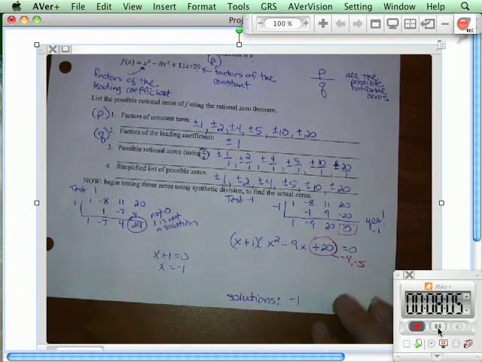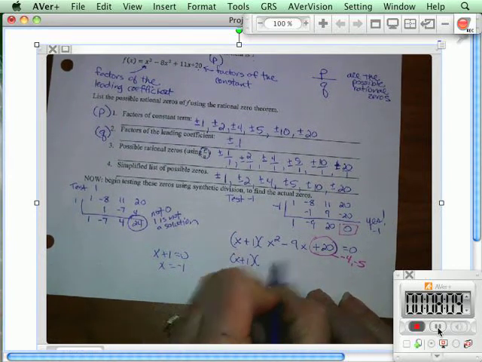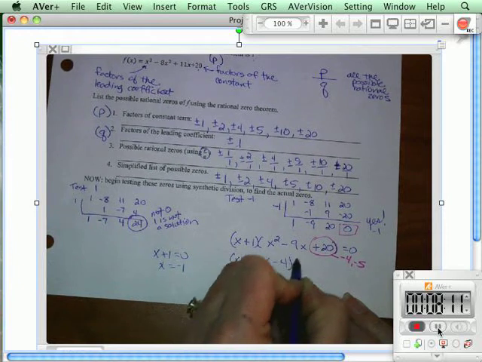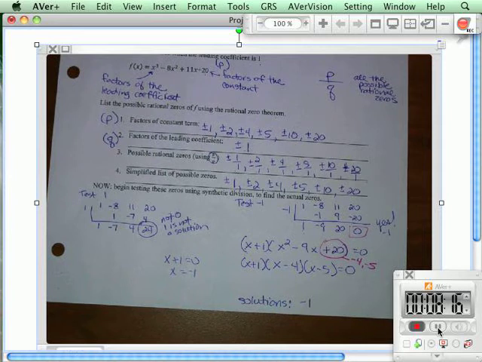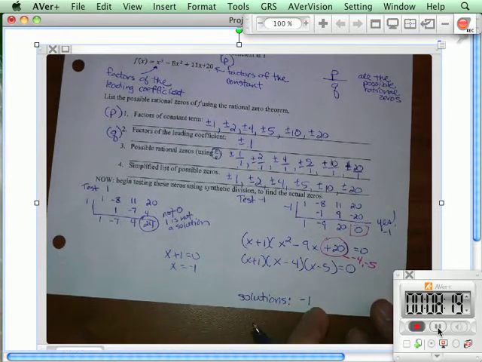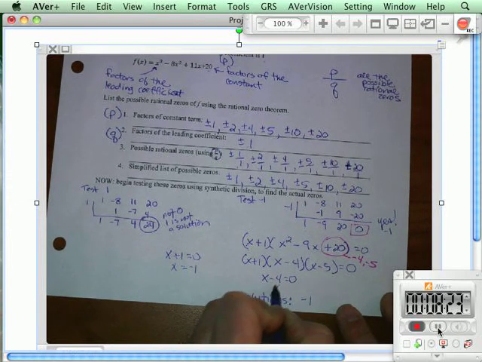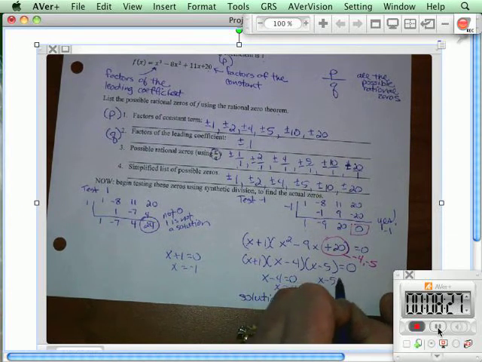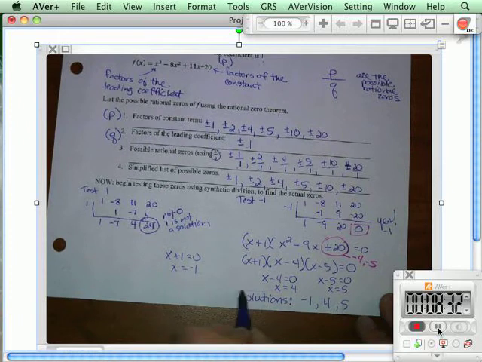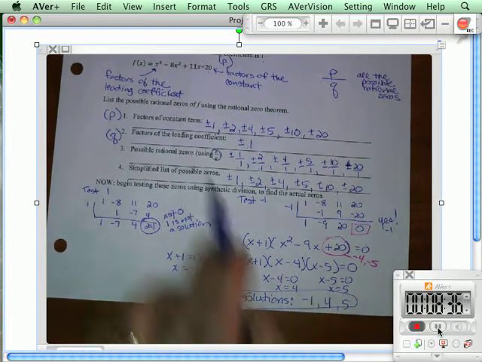So that means I can write the factored form of this trinomial as x minus 4 times x minus 5 equals 0. All right, so I already have that solution listed. If I were to set x minus 4 equal to 0, I would find out that another one of my solutions is +4. And if I set this factor equal to 0, another one of my solutions is +5. And I have determined the actual rational solutions for that polynomial using this cool method.